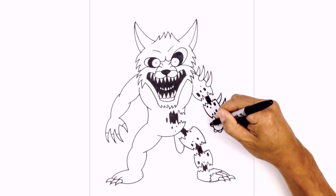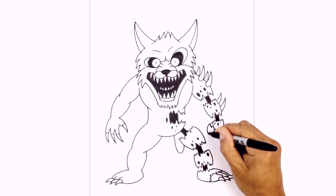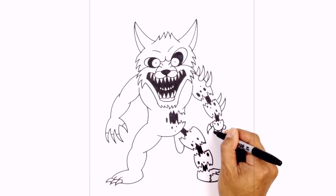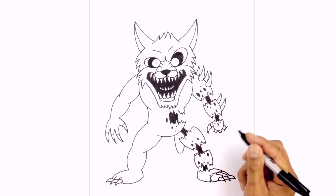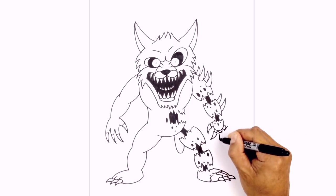So first, on the thumb, I'm going to draw a short angled line. From the top, I'm going to curve down, and we'll hook that back up towards the inside. We're going to do the same thing on the fingers, but we're going to curve in the opposite direction. So at the bottom of the half circles, I'm just going to draw a straight line. From the inside, we'll curve in, hook that back. Do the same thing with all 3 fingers.